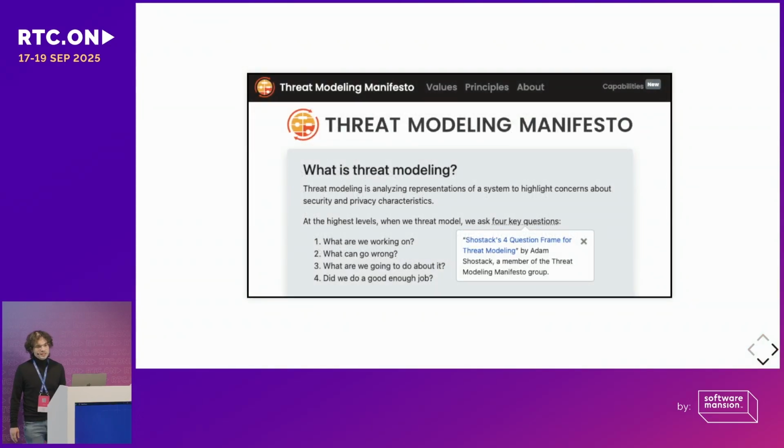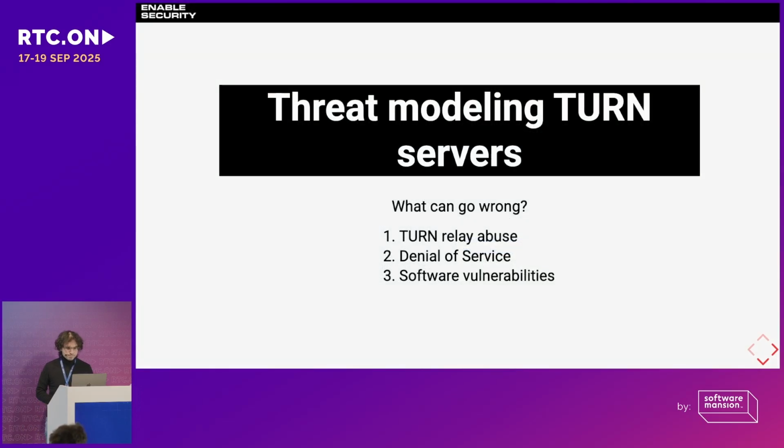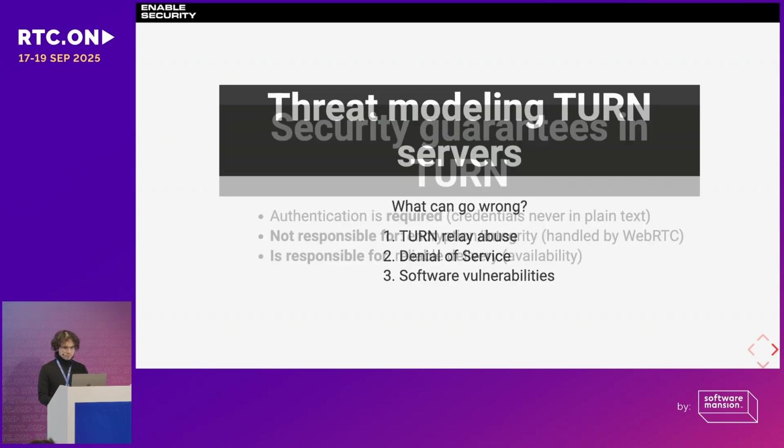So let's skip to threat modeling. There's the Threat Modeling Manifesto. If you're thinking about anything related to security and you want to assess the security of anything, it's good to look at this website, Threat Modeling Manifesto, and it asks a couple of questions. I'm going to focus on the fun one, which is number 2, what can go wrong? And there are these 3 things that I'm going to go into, because these are the most practical ones and the most realistic security risks you have.